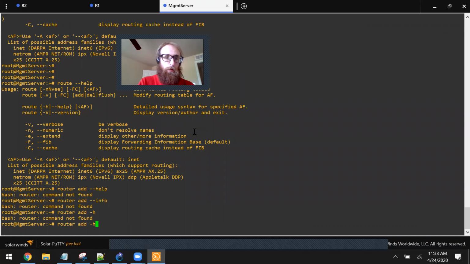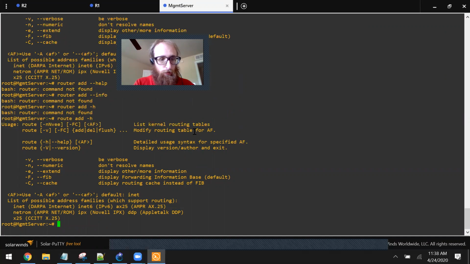Yeah, so can only get help. Oops, I did router instead of route. Okay, so now I can get some more help, but unfortunately it is not specific to the add command. The syntax of this is just represented by ... So it kind of assumes you know what the syntax is.